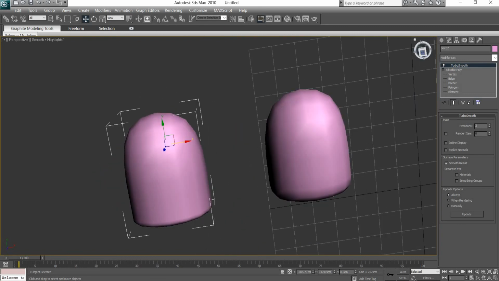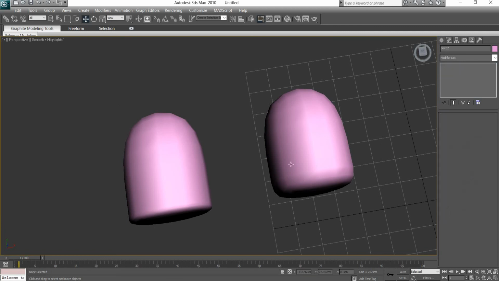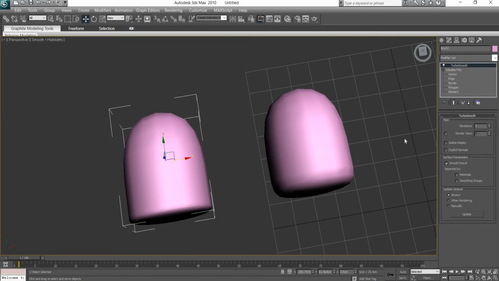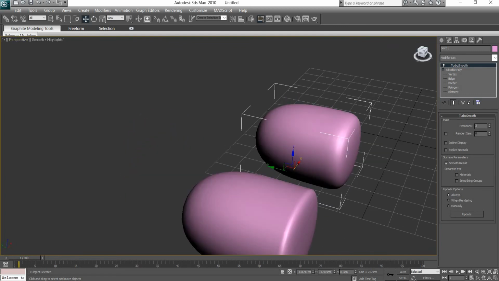Here you can see a more round surface around this extruded place, and this one is flatter. If we increase the iterations to 3, it will be clearer for you.